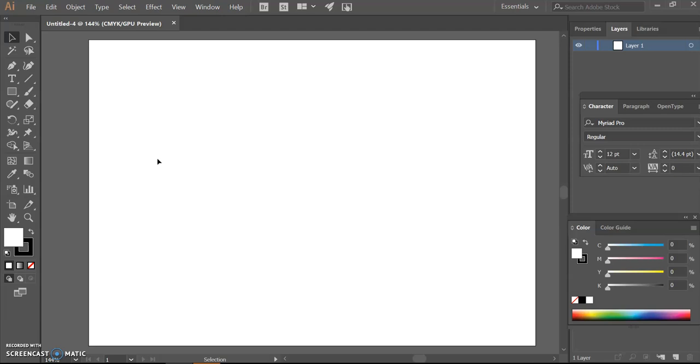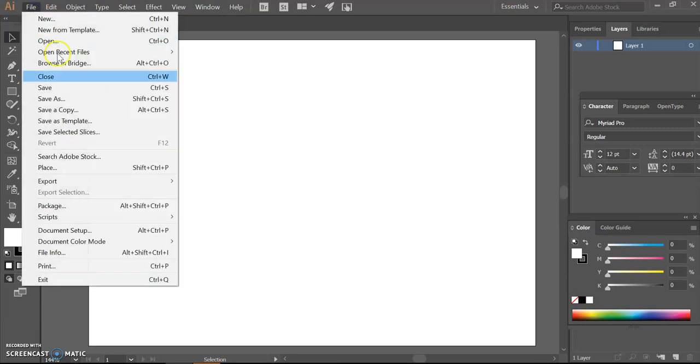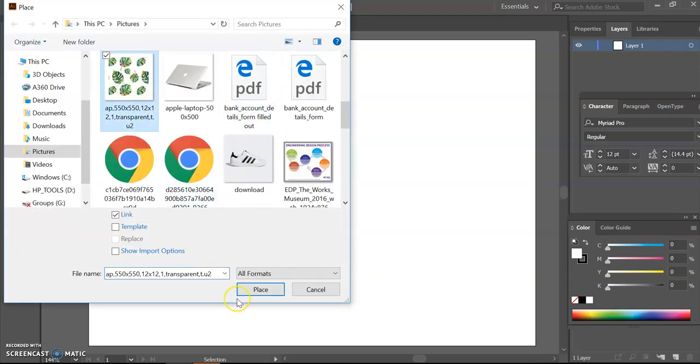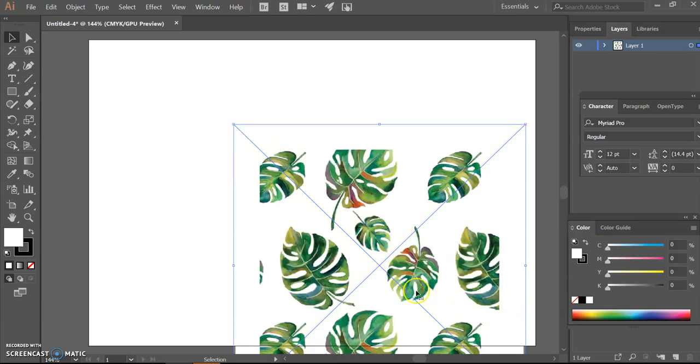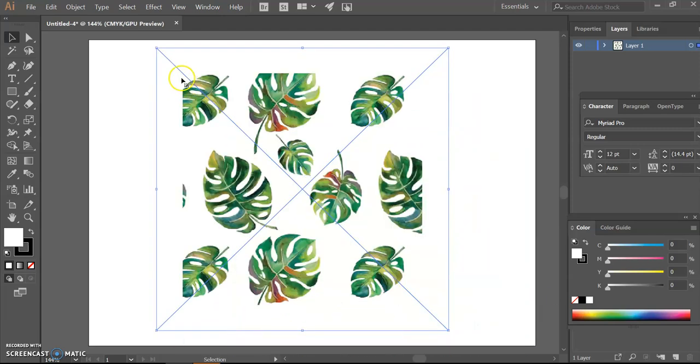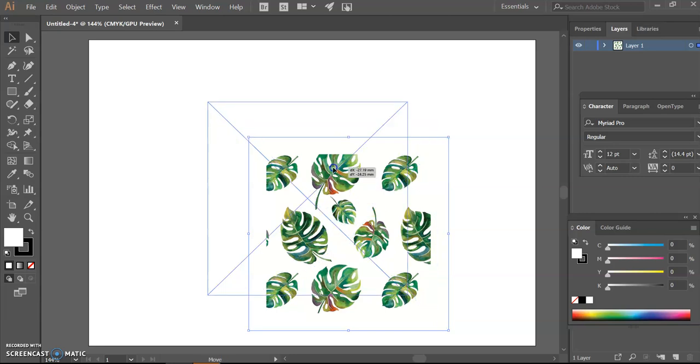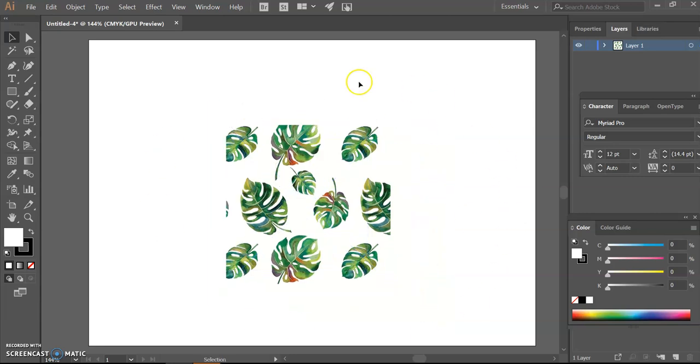So I'm going to show you how to import an image and how you can use that to trace. So if you really like the logo that you've sketched, you can take a photo of it, put it into the computer, and then trace it into the program. What we can do is we can go File, Place, select the image we want, place, and insert it in. And then we can just drag it around. I'm going to make it a little bit smaller by holding down Shift and just dragging that in. So now we've got this image.